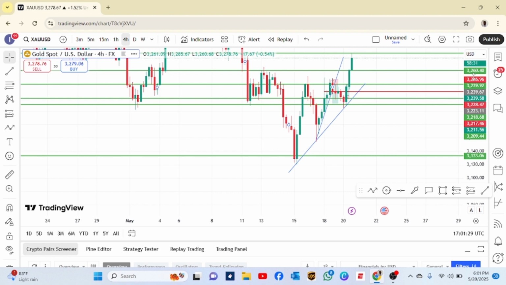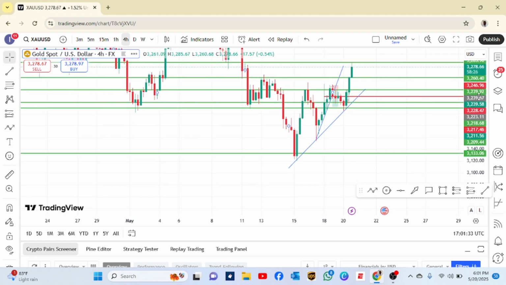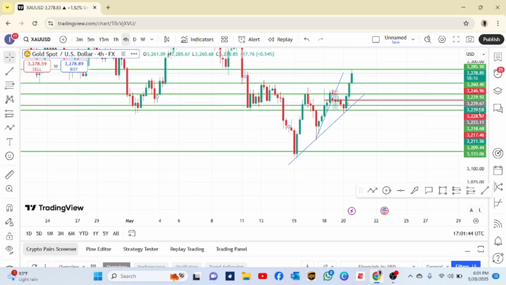So that is where you have to identify your support and resistance levels. A support level is an area where price can have a rejection and then move to the upside, or where a bunch of buyers can come and push the price to the upside. And then the resistance level is an area where sellers tend to push the price to the downside. It's literally as simple as that.